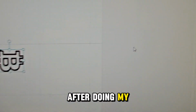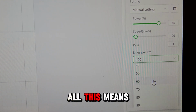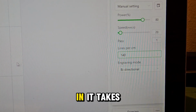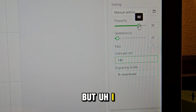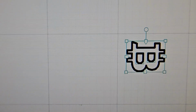After doing my settings here, I think I'm going to change my lines. All this means is how many lines, how close you want to fill it in. If I want that to fill in, it takes a little bit longer. I usually sit around 70, but I'm going to bump it up to 80, and my speed around 20 with the one pass.